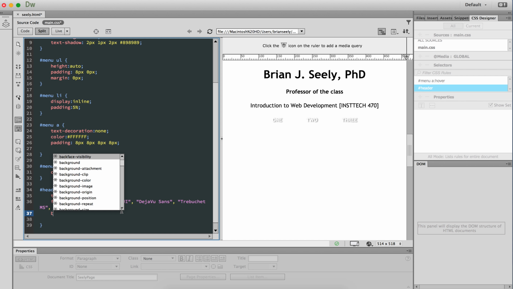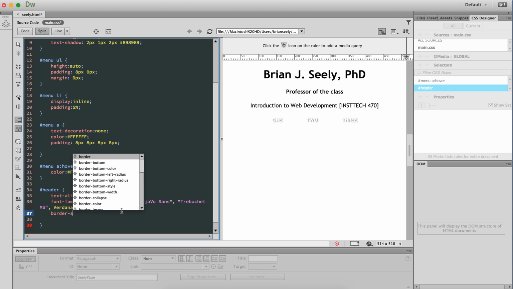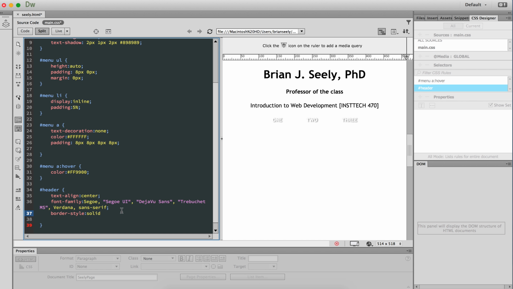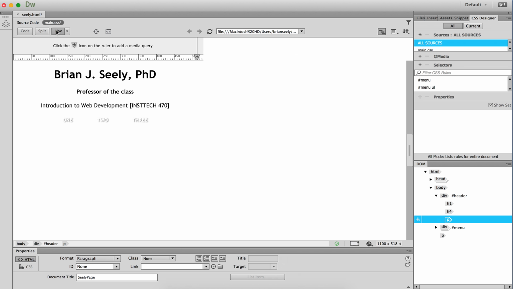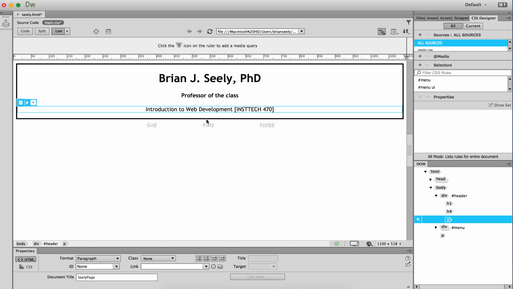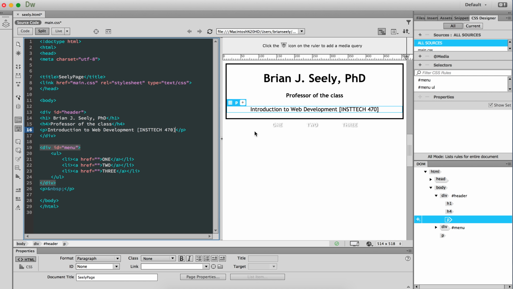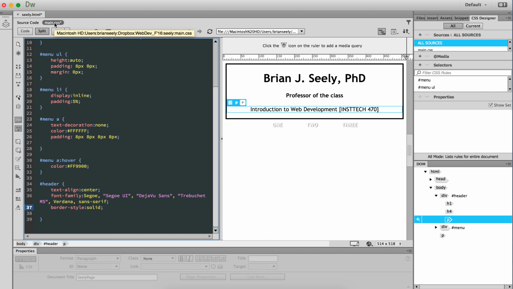So to do a border, all you have to do is pick the style. So I'm going to say border style, I think it is. Border dash style. Yes. And then I'll go solid because I don't want to be cute. I just want you to see it. So I'm just saying border style solid. When I go to click live there, you can see that it put a border around everything there. So that's really nice. Not great, I'm not winning any awards here, but at least you can see that I do have a header and everything is there, and I can control it in my CSS.